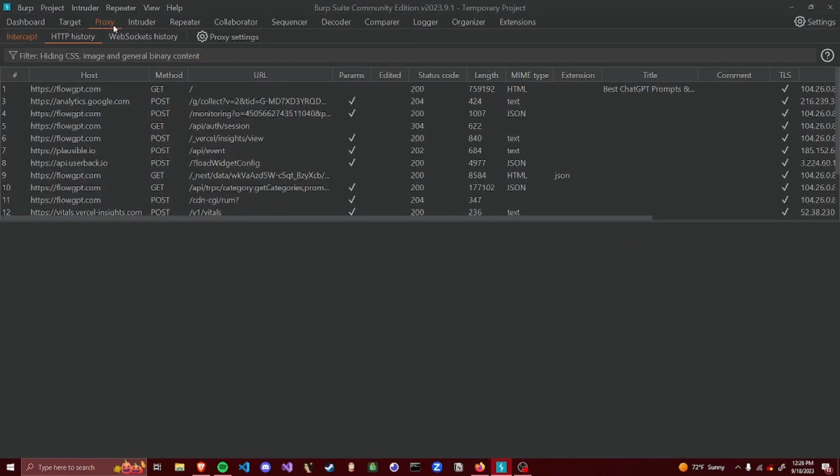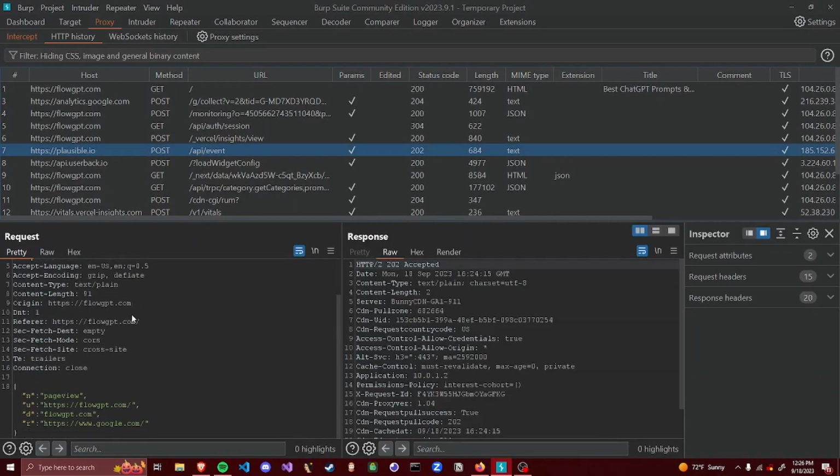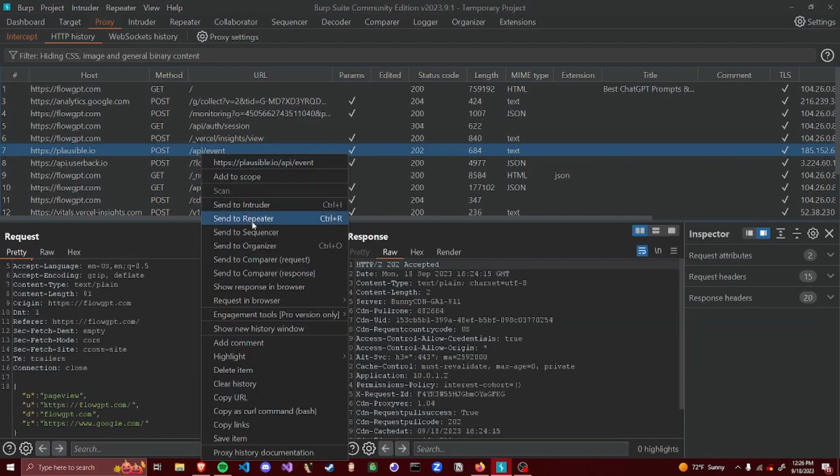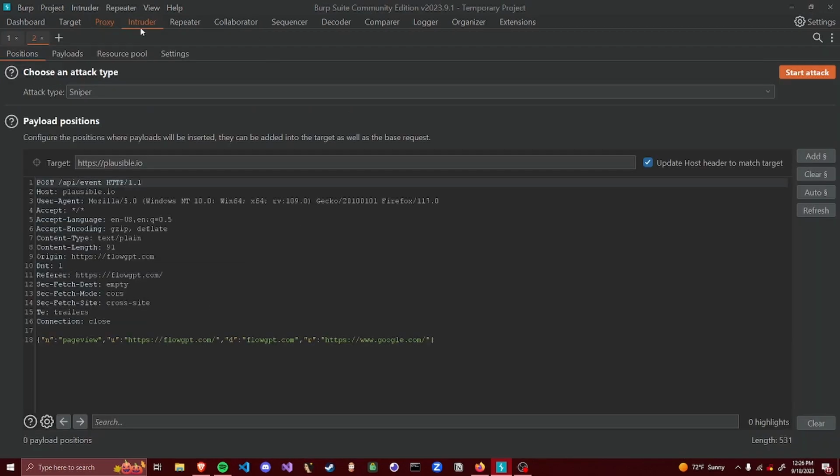So for example, let's go over here to proxy and find a request such as event. All you have to do is right click on that and then send that to the Intruder, and as you can see, it'll pop up over here. Now whenever you go into this page, you're going to see there's a lot of options, and I'm going to be real with you, not a lot of them are going to be useful because a lot of the brute forcing is slowed down because it's in Community Edition. If you pay and get professional or whatever, you will of course get the real version, but the Community Edition slows it down and you're better off using another tool to brute force like Hydra or some other automation tool.